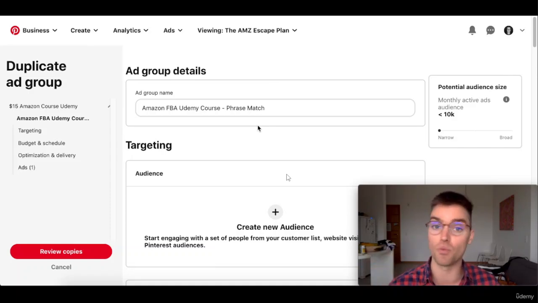And everything here, you don't have to redo all the steps. Everything here will be filled out for you, meaning whatever you created for your first ad group, whatever interests and targeting and keywords that you selected, that will be present here. So all you need to do is just change the section that you want to change, right? So just go to that section specifically and change it. So again, it's going to depend on what you're doing.